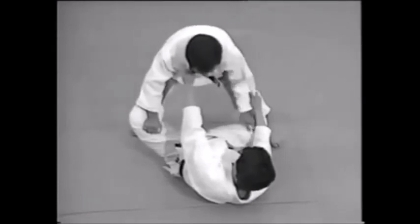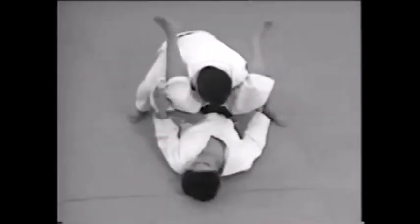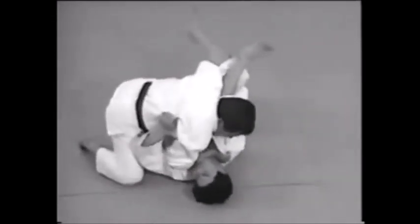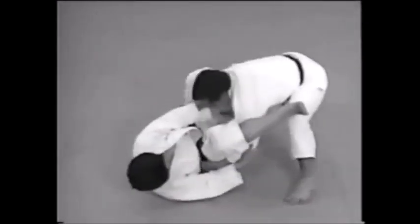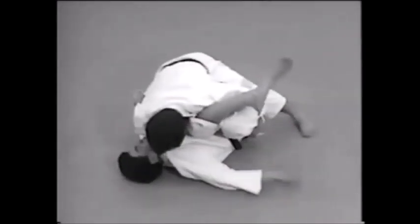For kata tejime, hold your opponent down on his back, grasp his collar from the side with one hand using a grip with the thumb inside and apply pressure to his throat. While grasping his collar with one hand, grip the side of his belt with the other and lean forward to tighten the hold.